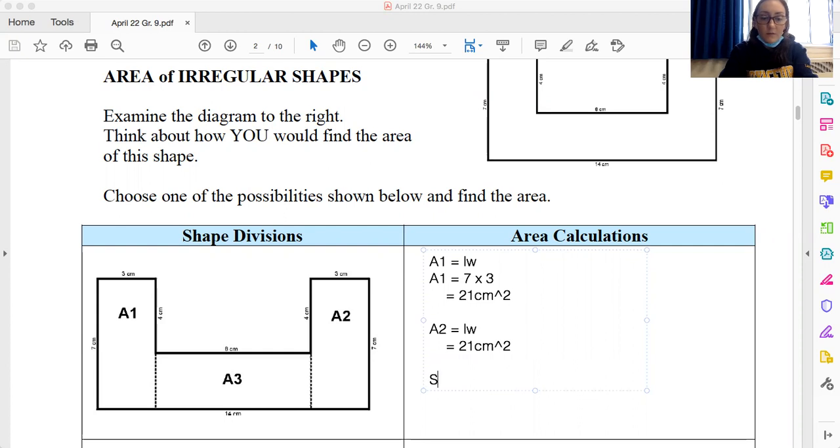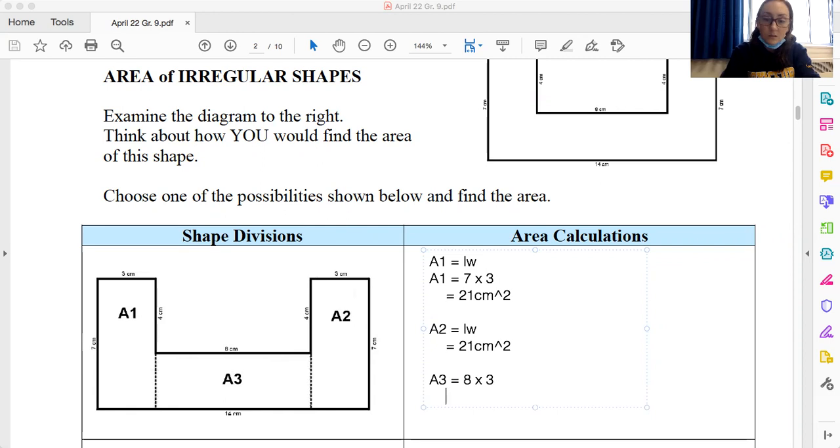Okay. And if we look at our A3 here in the middle, don't look at this 14. The 14 goes all the way across, and we've already used this 3 and this 3. So you can either do the math, so do 14 minus the 3 that we used already and the 3 that we used there, or you could just look up here. So it is 8. But you will have to do some math here because they don't give you the length of our rectangle here, right? But we do know that this is 7 and this part is 4. So that means that if we do 7 minus 4, it's going to give us our answer here. So it would be 3.